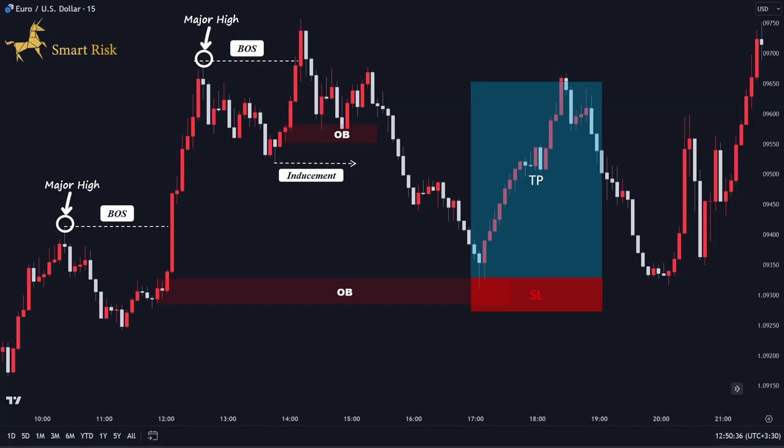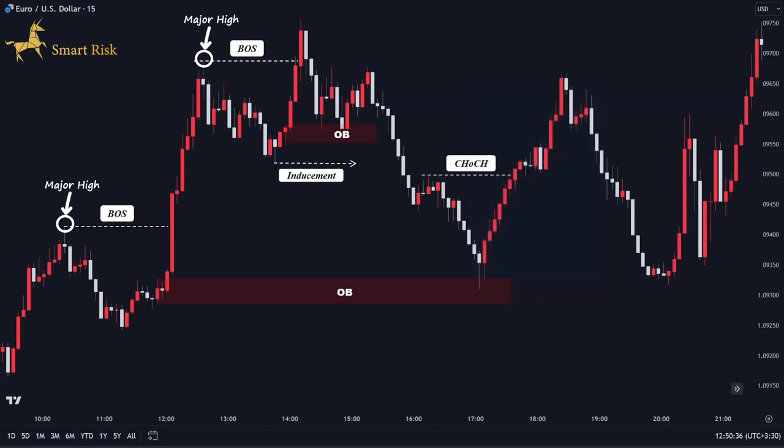In the continue, we see that the price has formed a change of character pattern by breaking and closing this structure. After the emergence of the change of character, it is crucial to wait for the price to take out the inducement before considering long or short trades and entering the market. In this case, this candle's low represents the most recent internal level that the price has formed in its upward path. So, once the market has taken out the inducement, the next step is to wait for the price to mitigate our identified valid order block.